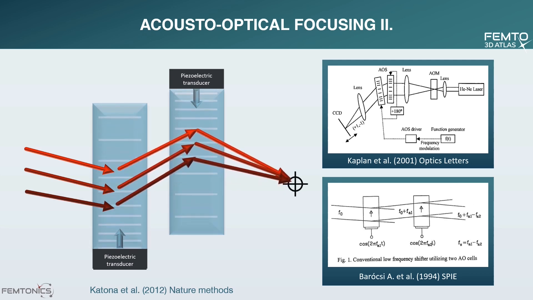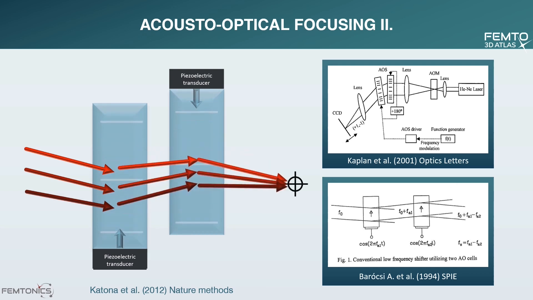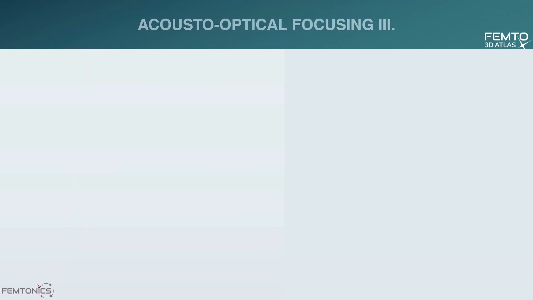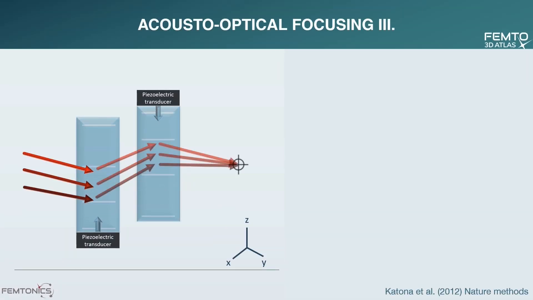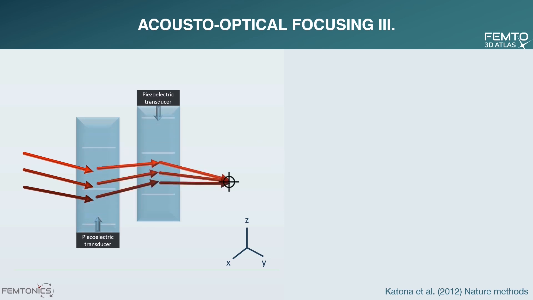Certain movement of the focal spot is not necessarily unwanted — it can come in handy. We will get back to that at a later stage, so look for the term 'drift.' Once the focal point is stable, scanning may be achieved by addressing different focal points in space with every acousto-optical cycle. An acousto-optical cycle is the time needed to fill the crystals with the appropriate frequency sound wave. The length of the AO cycle depends on several parameters including crystal size. In our systems, we typically use an acousto-optical cycle of 30 microseconds.